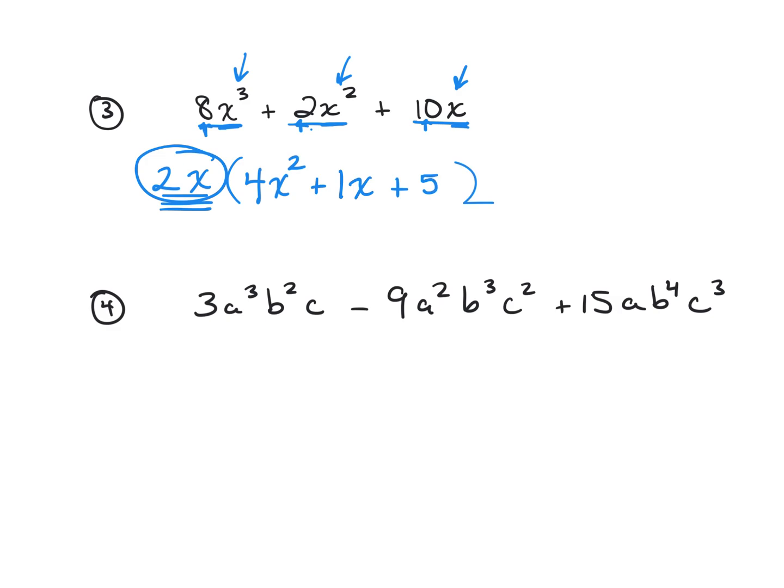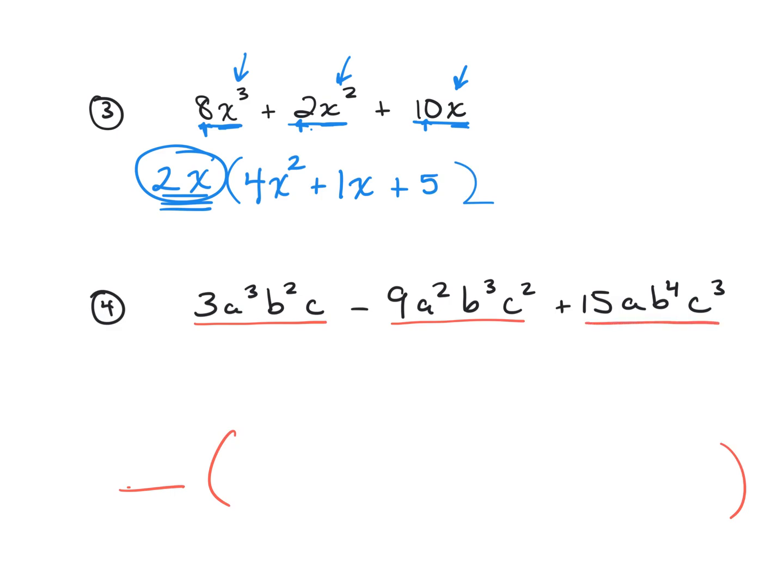So the first thing I'm going to do is I'm going to set up my answer. Okay. So my answer is going to have a monomial out front. So I know that for GCF, always a monomial. And then I'm going to put my parentheses, okay, for this work. So what can I divide all of these things by?